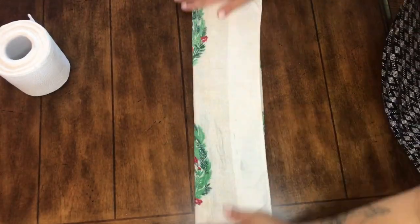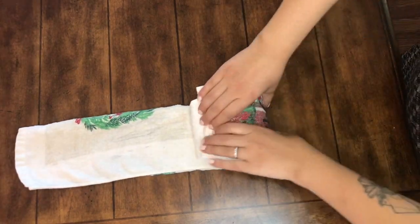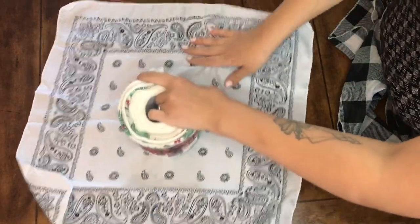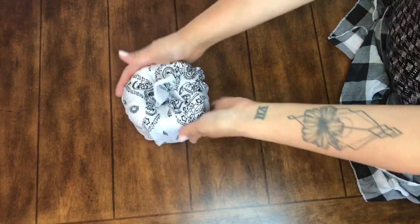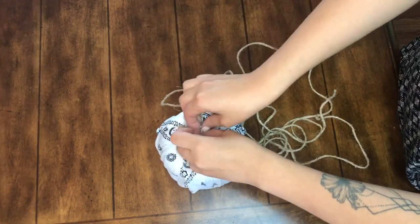Yes, I said that right! And any dish rag that you have — you're going to go ahead and fold the dish towel into thirds. Once that is folded you are just going to wrap the toilet paper roll with that dish towel. Then take a white bandana from Dollar Tree — these come in a two-pack and I'll be using the other one momentarily. Face the toilet paper roll upright and in that center hole just fold and tuck the bandana, leaving a little bit out, and that's going to be your stem.